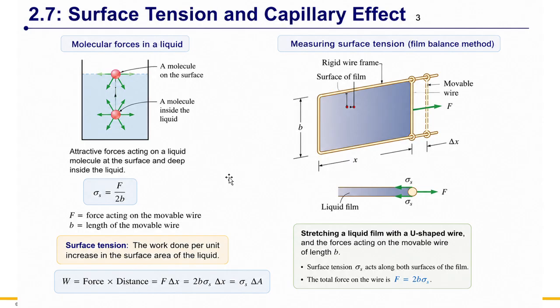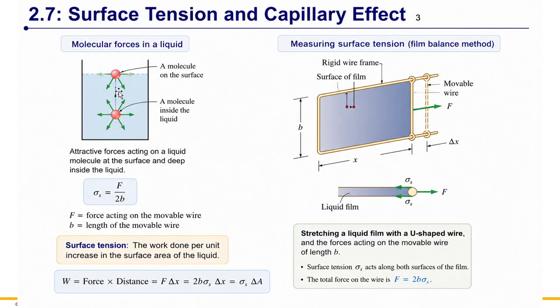The next term is surface tension. Surface tension occurs because molecules at the surface of a liquid experience an imbalance of molecular forces. A molecule deep inside the liquid is pulled in all directions by the neighboring molecules, but a molecule at the surface has fewer neighboring liquid molecules above it. So the force is not balanced correctly. It will experience a net pull to the bottom and towards the sides compared to a molecule in the bulk.